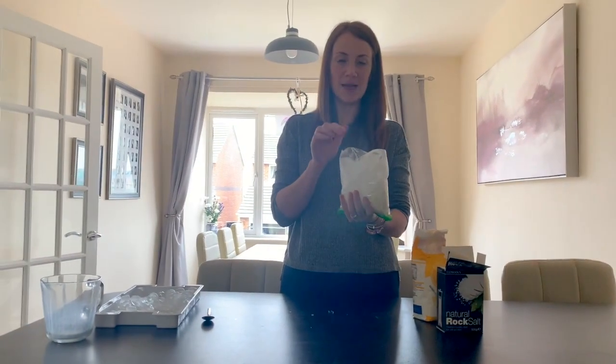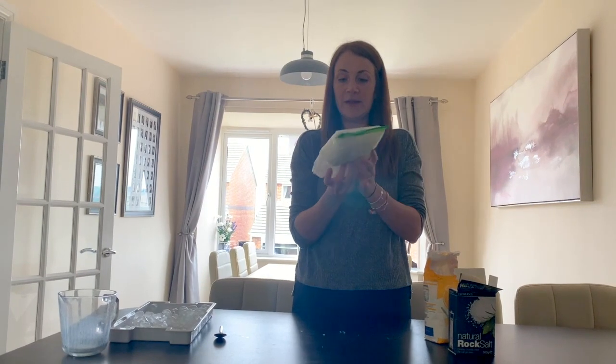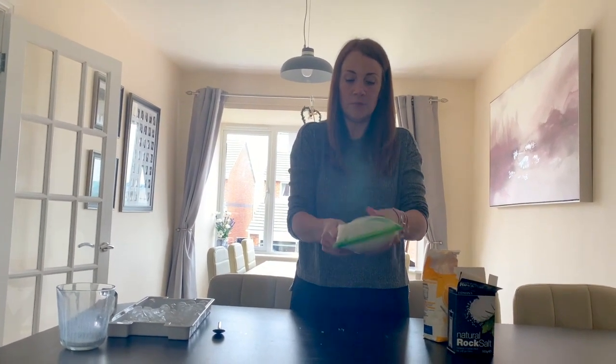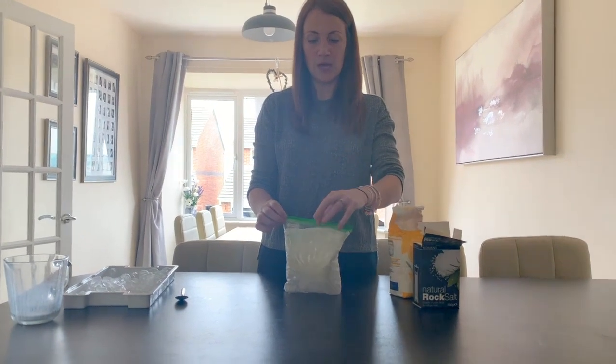Okay, if you do think your bag is leaking at the bottom, you can put a clean towel out. I'm not going to shake mine for the full 5 minutes, okay? But if you give a little bit of a shake, make sure you are mixing that salt and that ice around once you are finished, okay?